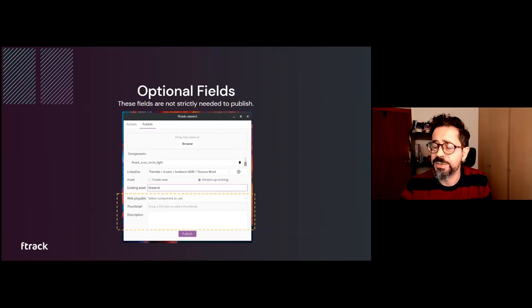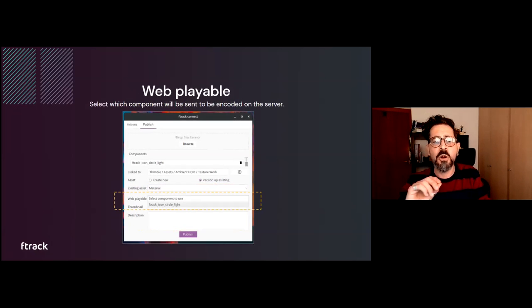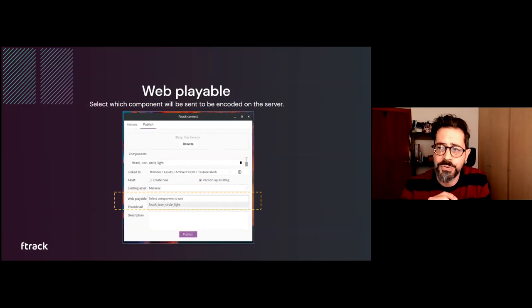The optional fields. As much as they're optional, they won't stop you from publishing your asset, but they can improve the amount of information that's going to be provided. Let's go into them one by one. The web playable dropdown will allow you to select one of the components that you have added into Connect.